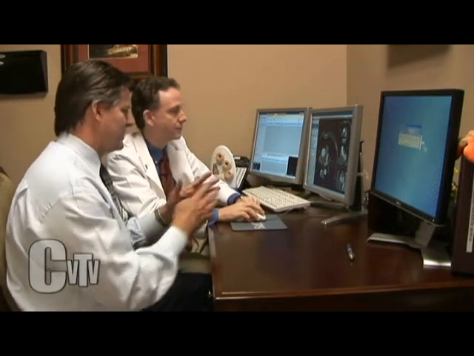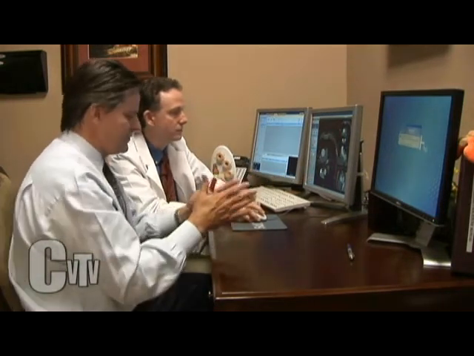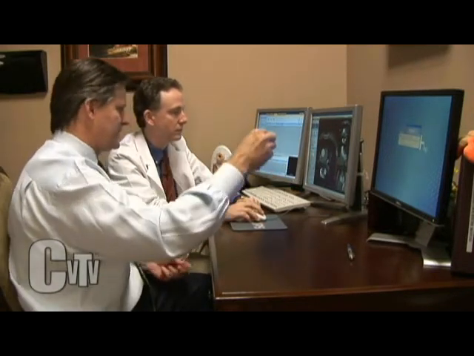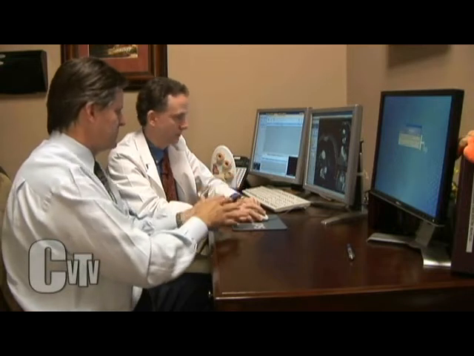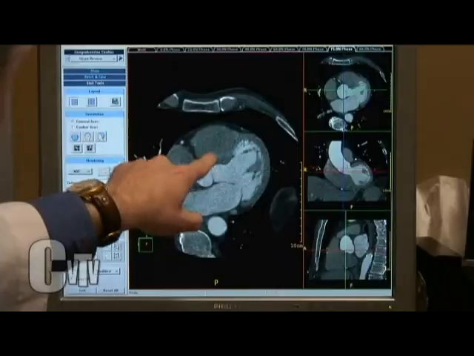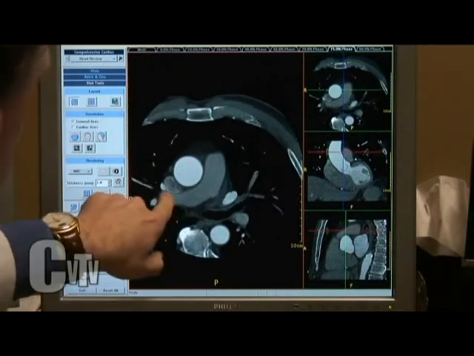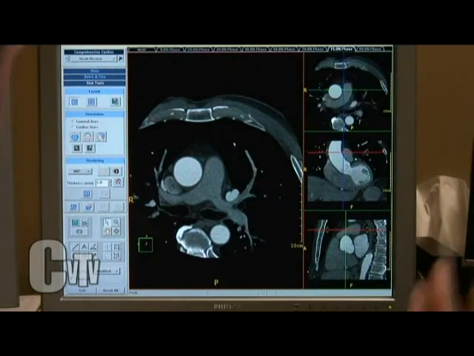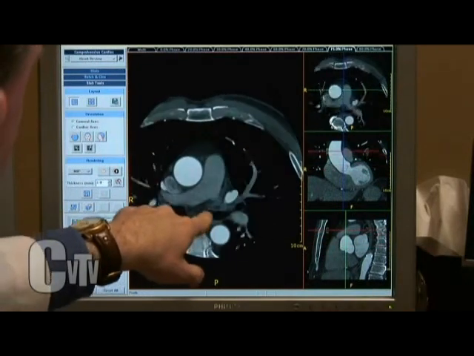For the sake of understanding, you've gone from the aorta to the pulmonary arteries. The blood comes in the superior vena cava and the inferior vena cava and flows into the right side of the heart. Then it goes from the right side of the heart to the lungs, and that's the pulmonary arteries. So there you go. That's a beautiful view right there where you can see it tree out. And then it goes back from the lungs into the heart.